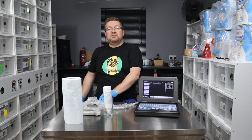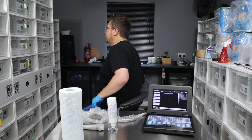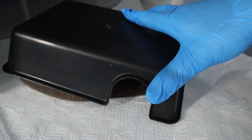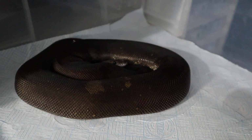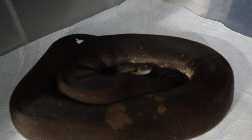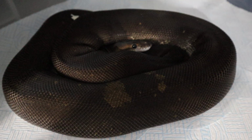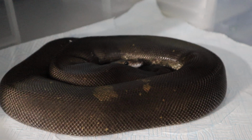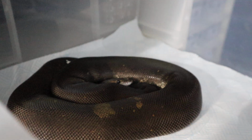And we did that last year, didn't we, Jared? And should we have a quick look and see how she's doing? Because she is progressing really well. Shadow is one of our babies from last year. Now she's moved up to her adult rack, and she's one of Jared's favourite snakes. Isn't she lovely? And she's coming close to what, 900 grams, Jared? Yeah, I reckon at least. Maybe 1,000. She's nailing food, eating really well.